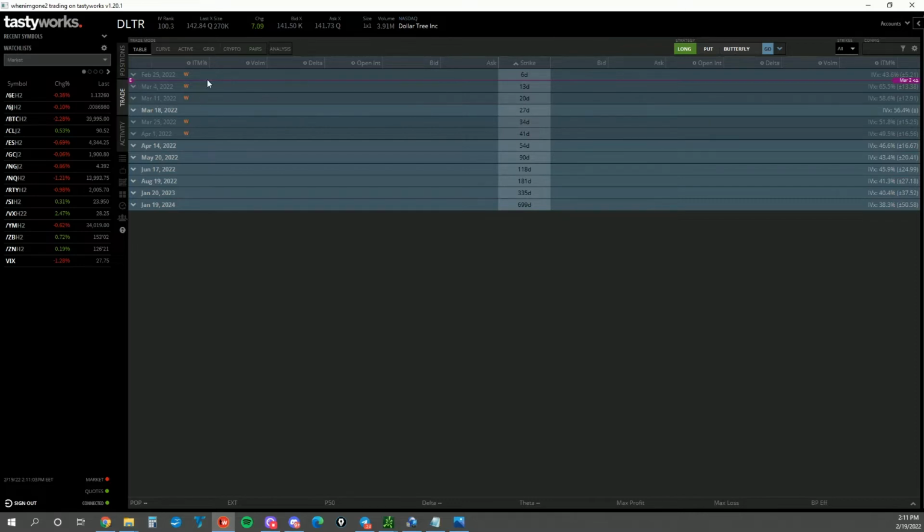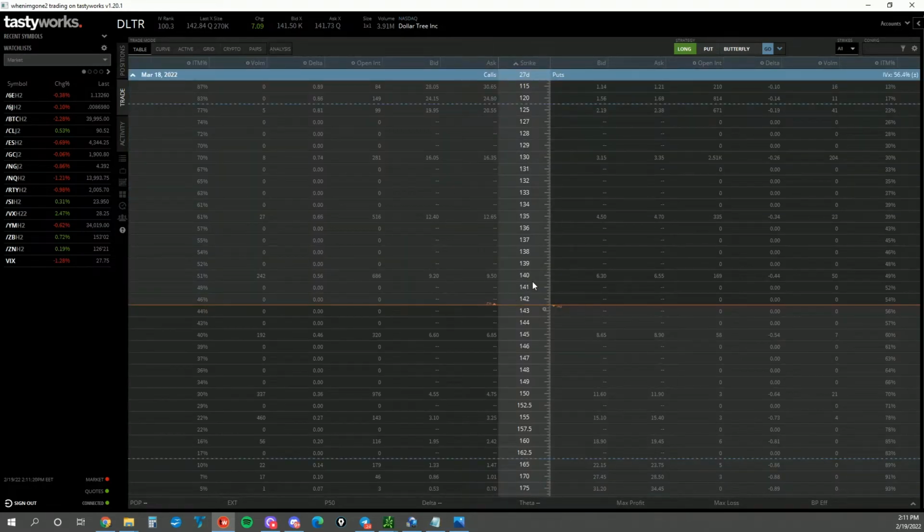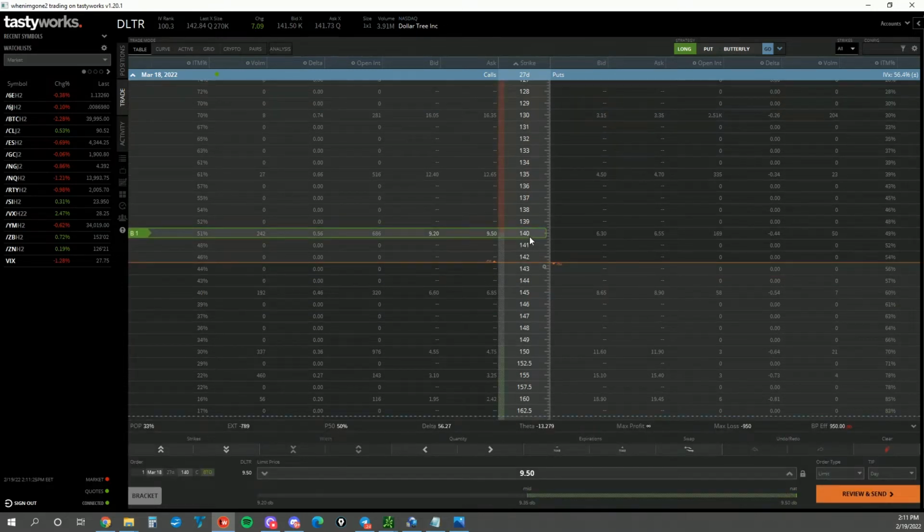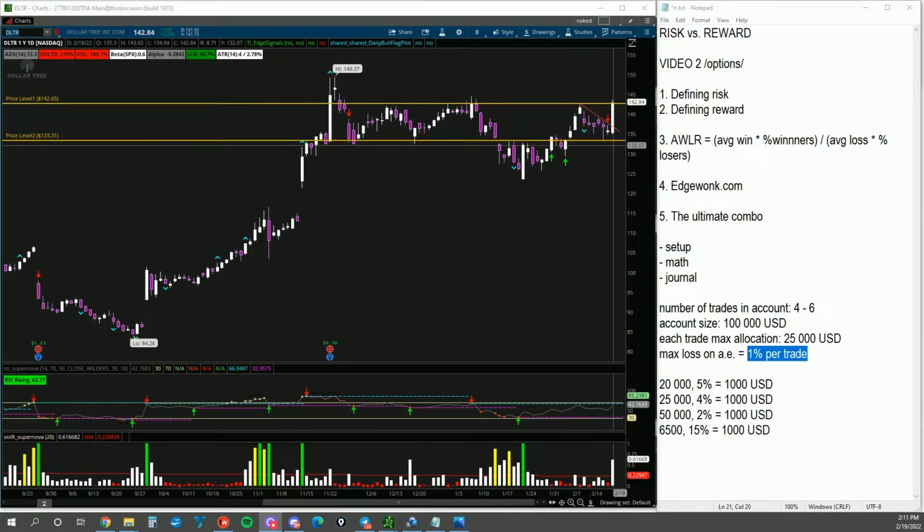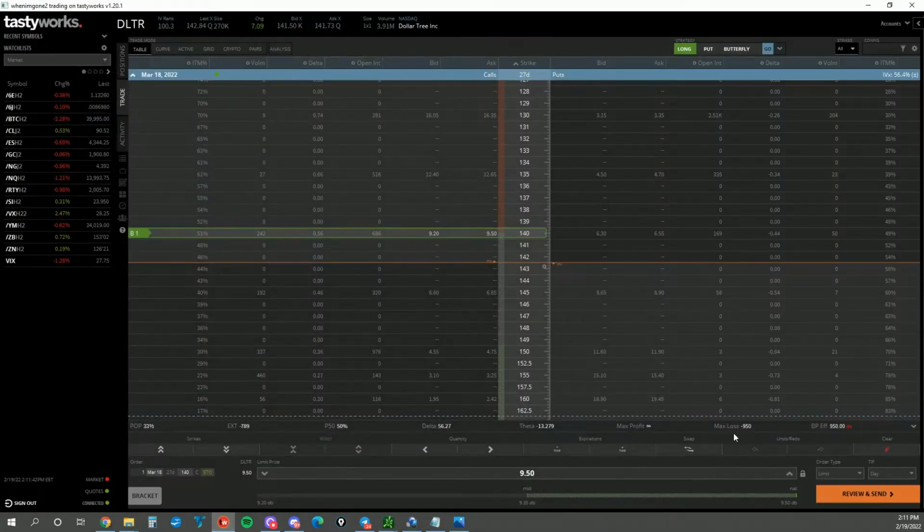Now, we have earnings, and it's showing for 2nd of March, so no way we're going with options. But just in case, say these earnings were not here, the IV rank was 25, 30 or below, and we decide to go with options. What we would do is, very basically, buy the 140 strike call for $950. What that means is that even if price gaps down here, I cannot lose more than $950.